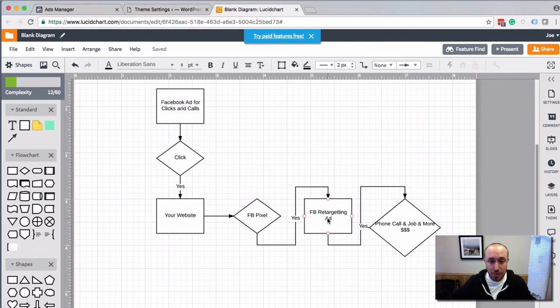Like I said, nobody is using this, man. Your competition is not using this. If they are, they probably aren't doing it the way that I explained. And I'm telling you, if you do this, you will be head and shoulders above the competition. Stop just doing these little boost posts and just hoping that you get some calls that day. Stop wasting money on that stuff. Take the time to learn what I'm talking about, figure it out, and start really dominating Facebook when it comes to your service. There's no competition for this stuff right now. And if there is, it's weak. So take advantage of it while it's still fresh and new.